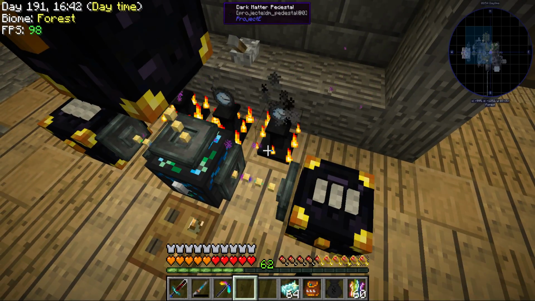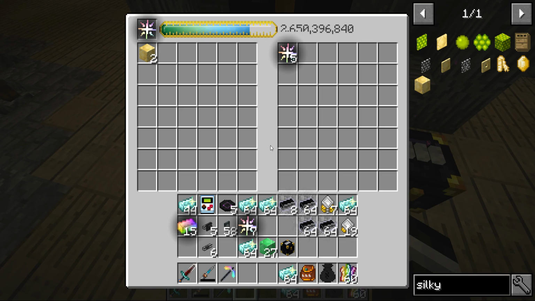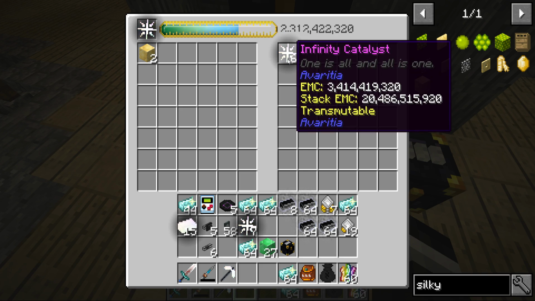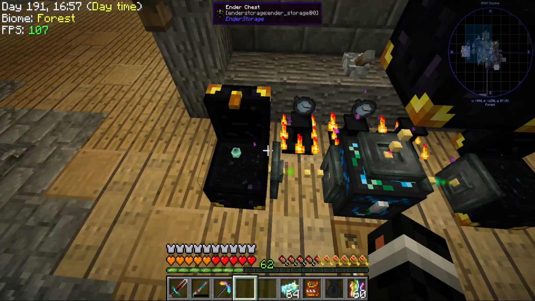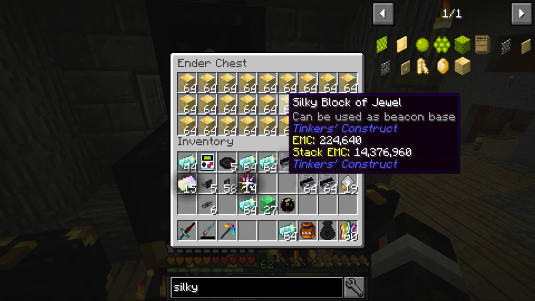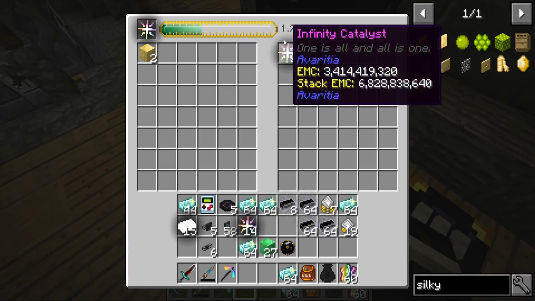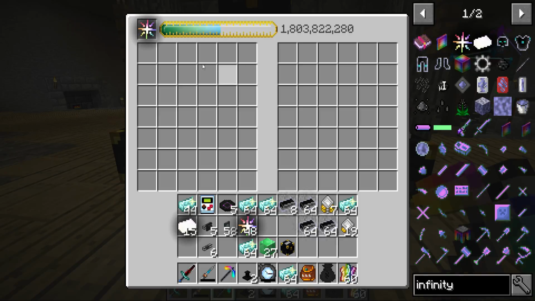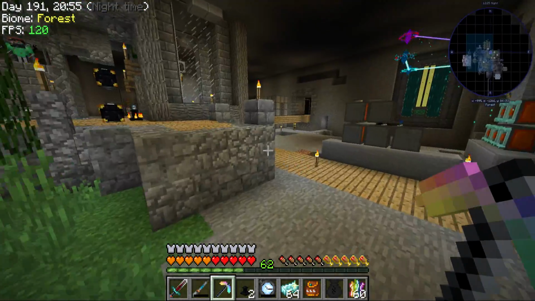And the problem with our Silky Jewel creation is the fact that I still have to manually go there and change up the quarry whenever it runs out. But it's still keeping up, which is pretty ridiculous. It's incredible that it's still keeping up with 1 quarry. No, I ran out of Silky Jewels. Dang it. I think the quarry died.